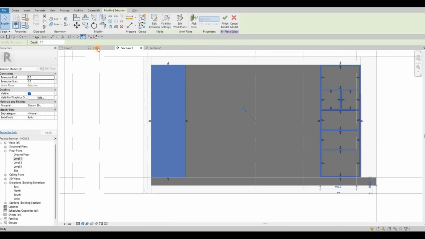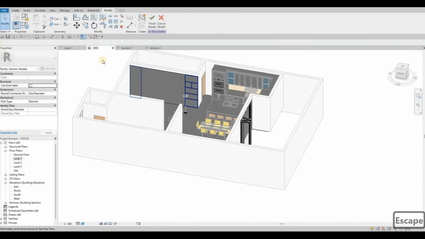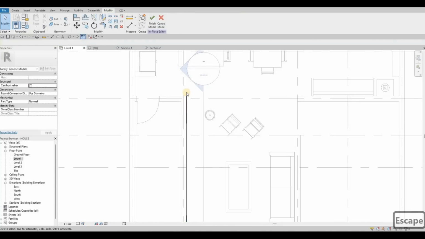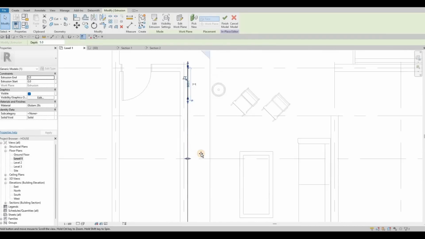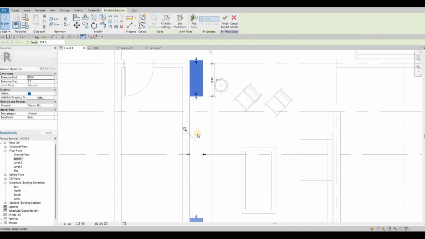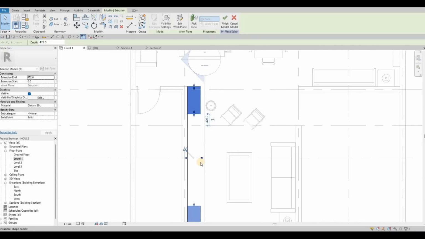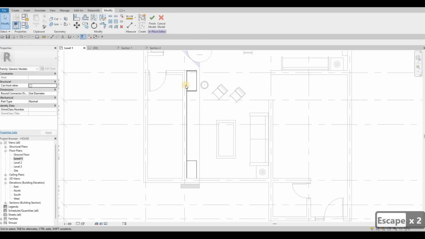So click on finish. Look at it in 3D so that everything looks good. And then we need to expand it a little bit because it's too thin there. So at least somewhere like that. That is perfect enough.